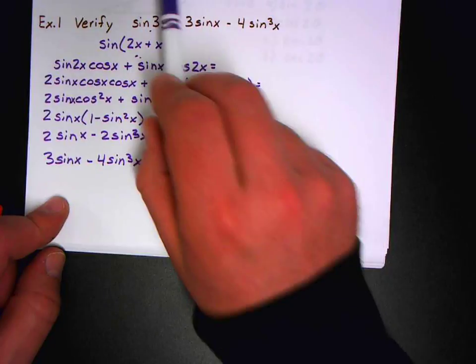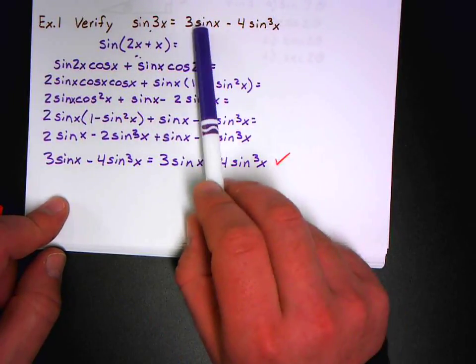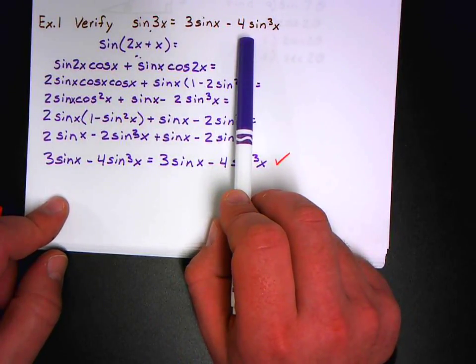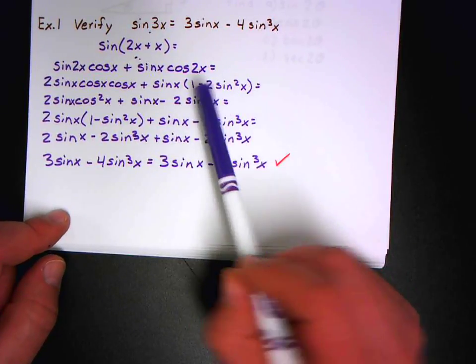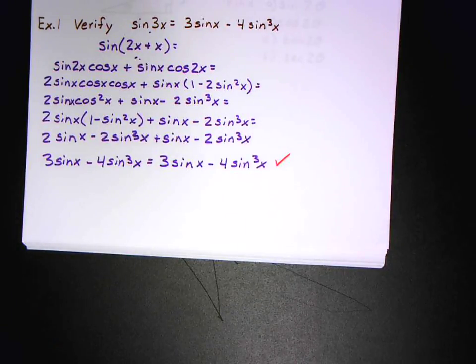I used the 1 minus 2 sine squared because on my right-hand side, everything was sines, so I didn't want to create more cosines. I just wanted sines. That's why it's helpful to know all of them, so you can aim for whichever one you want. I could have used the top one, cosine squared x minus sine squared x, and then taken that first cosine and used Pythagorean to change it. It would have just created another step.